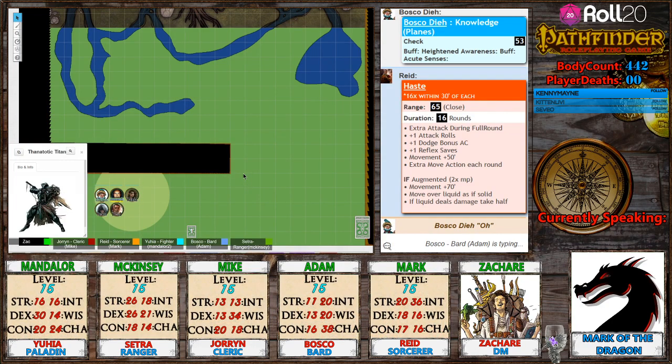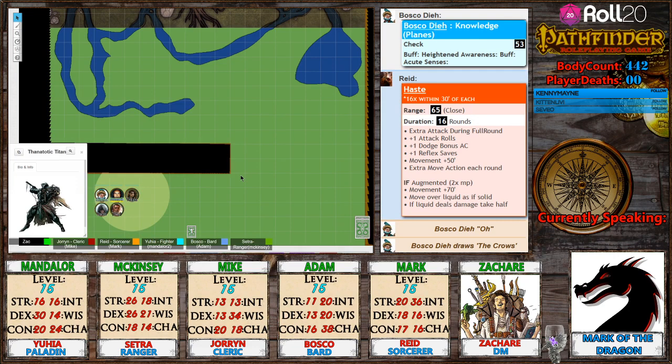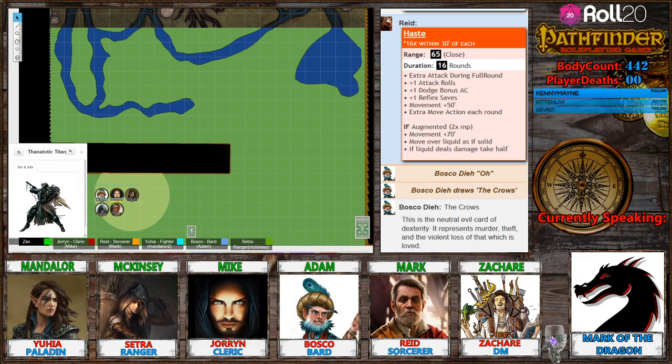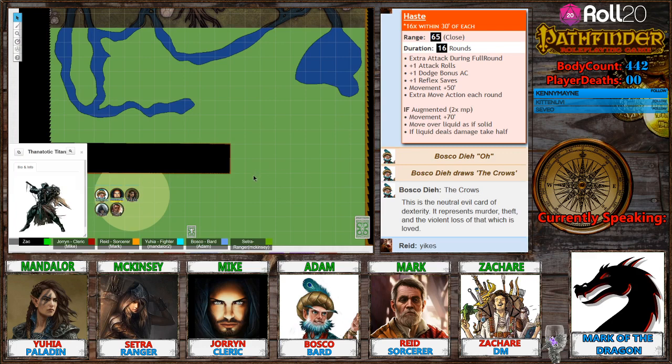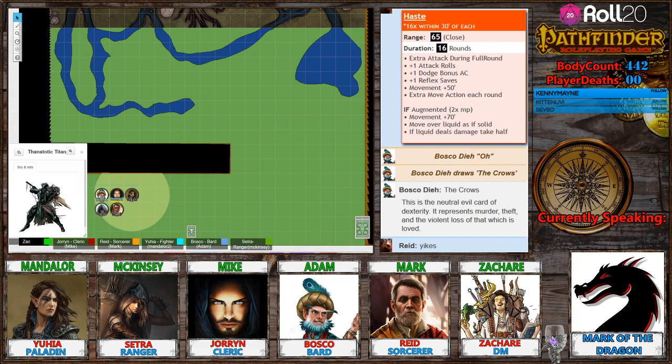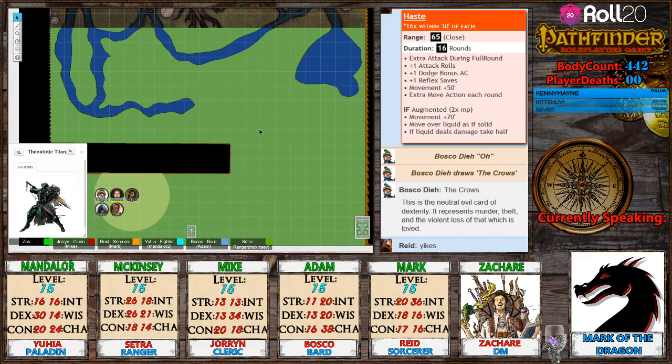Let's see, what does that bring my fly speed to? Oh god, I have a 130 fly with good maneuverability. All right, so I say we go forth into battle. Okay, so what is your plan? And then I'll just figure out where you're going to be before combat starts. How far are you guys going in? I'm going all the way in. Okay, I'll go half that. Stay back with Bosco. I'll go in.